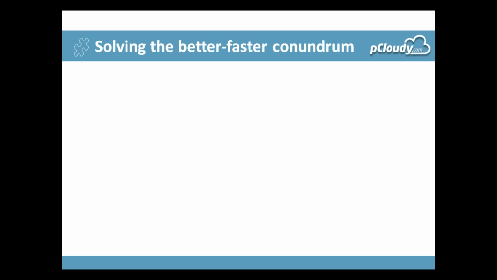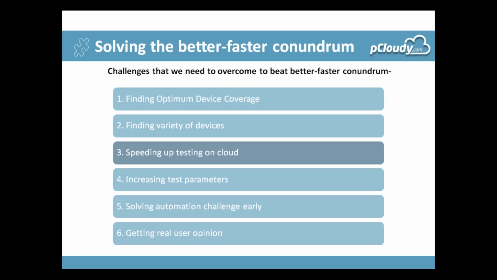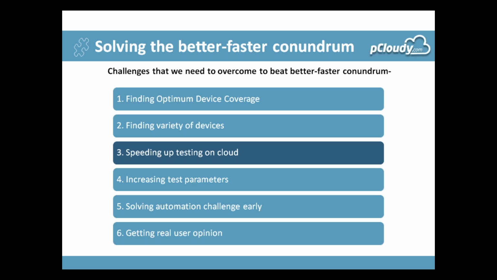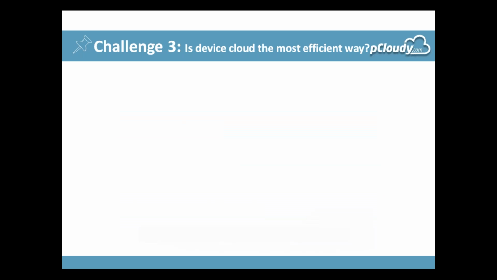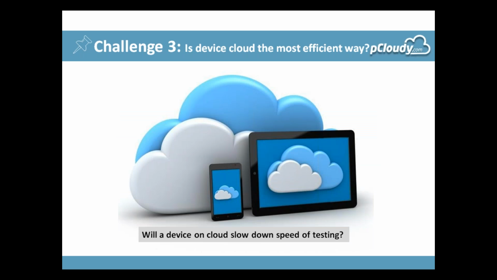Moving on to the third challenge, which is one of the most discussed ones, speeding up the testing on cloud. Just to elaborate, whenever we go and meet customers and users, one of the concerns that they have is, is device cloud the most efficient way? Okay, we can find the devices on cloud, it solves my problem of finding a variety of devices, but is it the most efficient way? Will it slow down my testing?